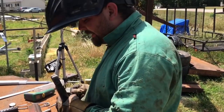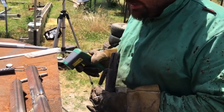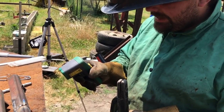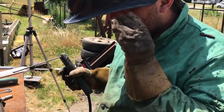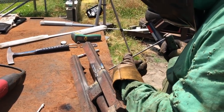Yeah, I know we need to be turned down because we're going to go uphill. Check the heat again. Always checking the heat. Hit the laser, that way we can see where we're checking it. We're down to 350 in that area. So we're back to about our perfect weld. This probably might not be meant to go uphill, but we're gonna try anyway.